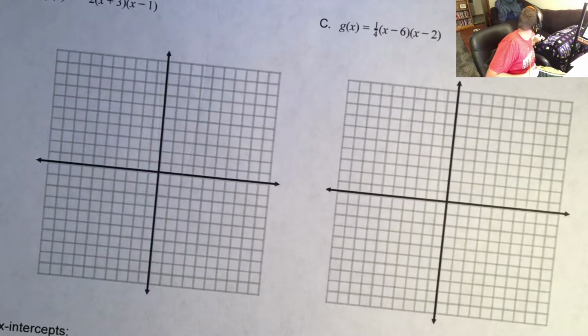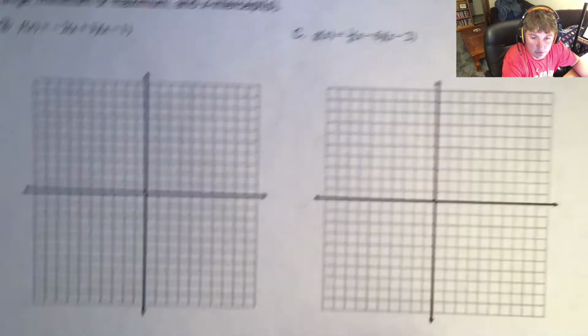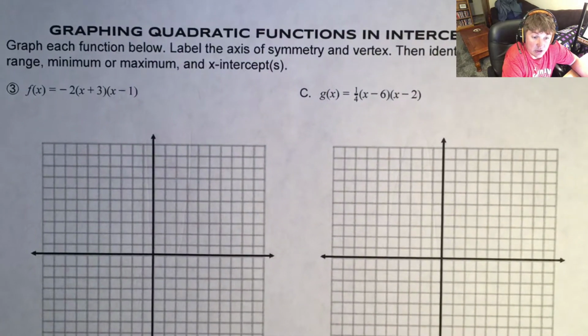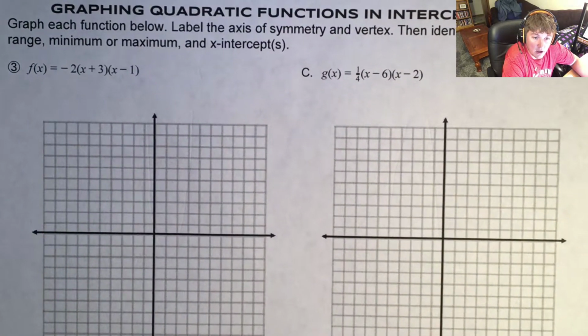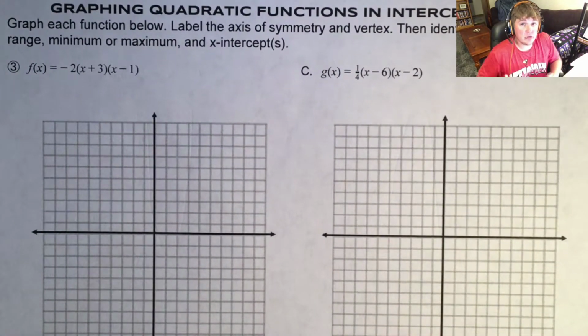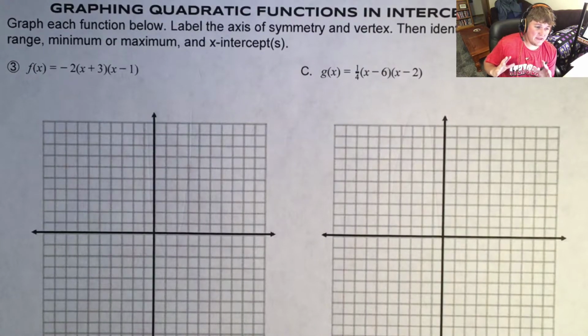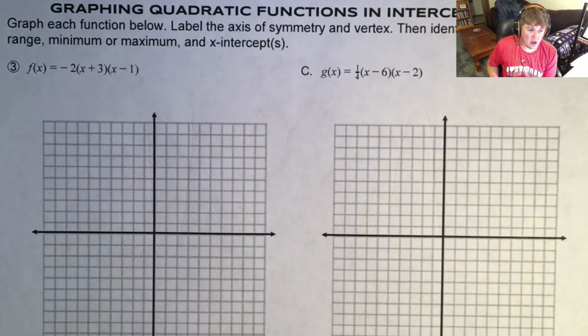But we do have one more form to go through, and this one is going to be intercept form. Intercept form is the most important form when it comes to solving these algebraically. It's probably equally as important as the other forms as far as graphing goes, but as far as these ones go, they're pretty straightforward.